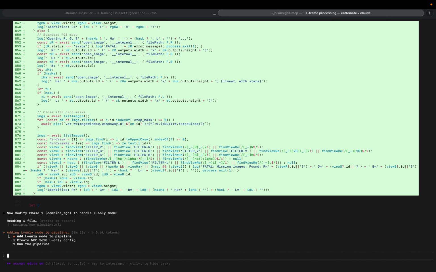So like I said, it's still very fresh and not like the first time I'm doing an L1. So it's looking a bit at the pipeline to adapt. After that, I will try to launch it on something where I have R, V, B, L, and H, so that you can see also.